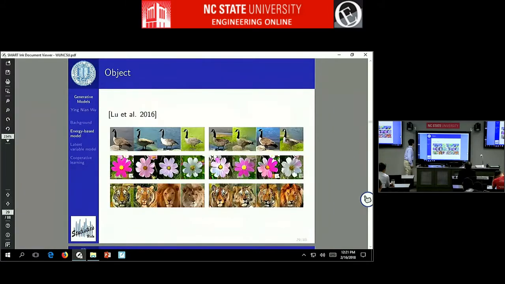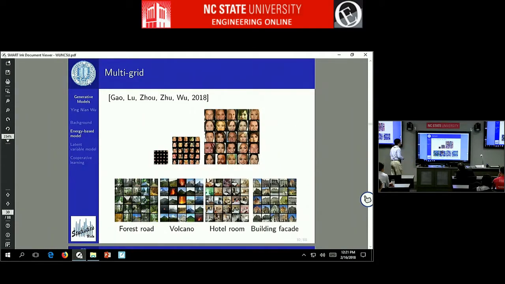And also, we try to learn from object images. The left are some of the observed images, and the right are images generated by the model. So apparently the model dreams up the pattern, gradually updating its parameters to make the dreamed, fantasized pattern get close to the observed pattern. This is still a small data situation. Then we try to scale up to learn bigger data.